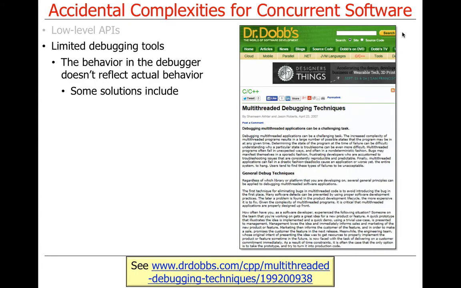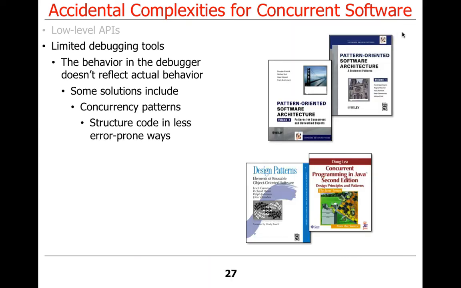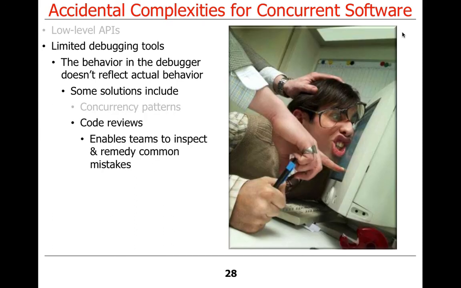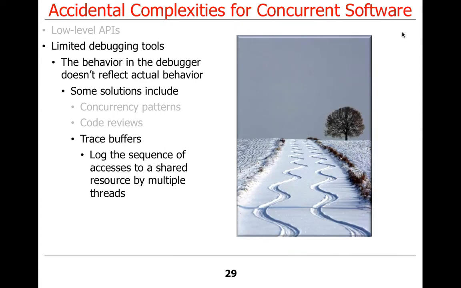Some solutions - which you can read about in a very nice article in Dr. Dobb's Journal, largely focusing on C and C++ but with techniques that apply to Java: obviously, knowing concurrency patterns and not putting mistakes in your program in the first place is a good place to start. Code reviews - getting help from peers to point out where your code has problems - are very effective, but somewhat expensive. And trace buffers are a very common technique; different degrees include using LogCat or other lightweight ways of keeping track of things so you can go back later and analyze why your program is going awry.